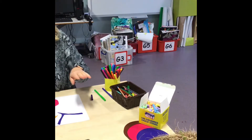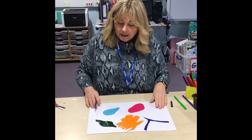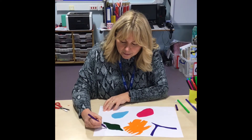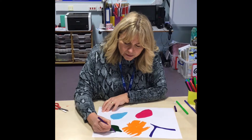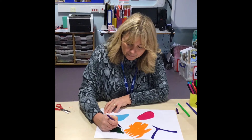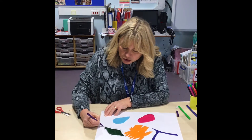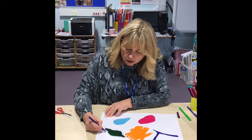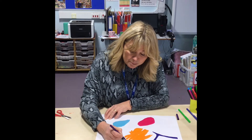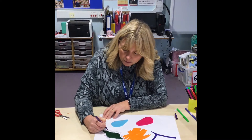You might have chalks at home or coloured pencils or crayons — whichever you feel comfortable with. All I'm going to do is draw a careful line around the shape and do this really slowly. It's a lovely, relaxing exercise to do. It might be that you use one colour for each shape. I'm going to repeat this again until you've got a lovely pattern going round the shape. This is like an abstract piece of art using shapes from objects that you've found in your garden.